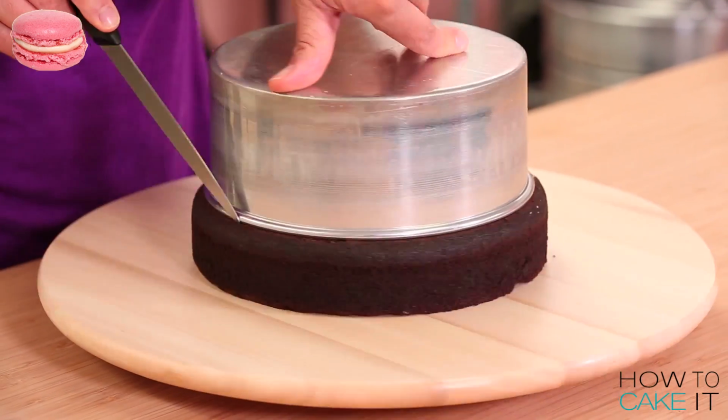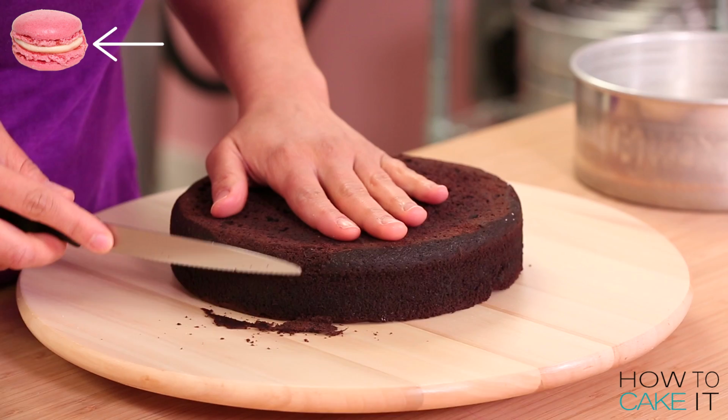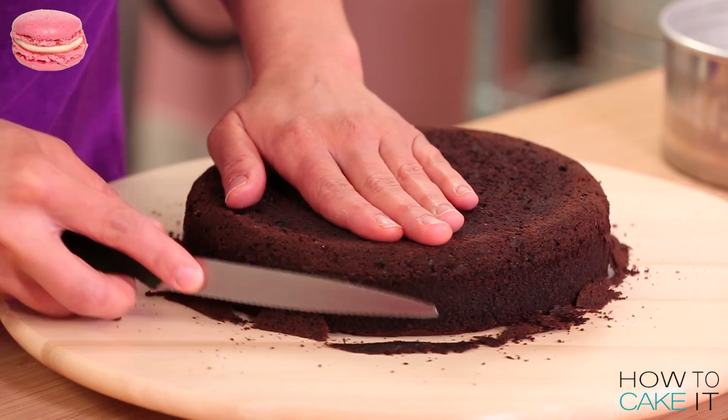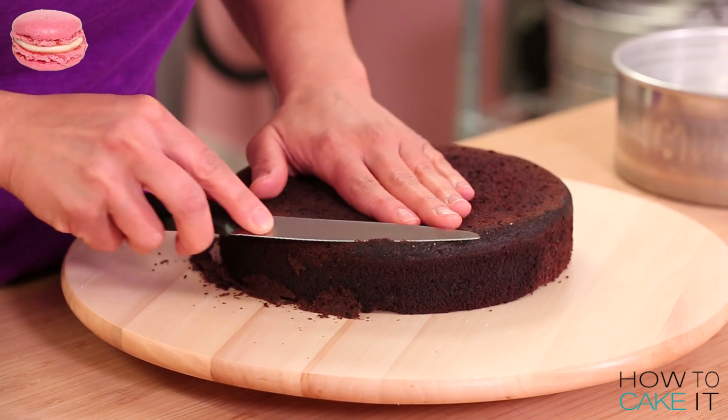Okay, of course. The chocolate cake is going to become like the buttercream filling that's inside the macaron. So I leveled it and then I slightly rounded off the top edge and the bottom edge. So it's kind of like a big chocolate disc or patty at this point.